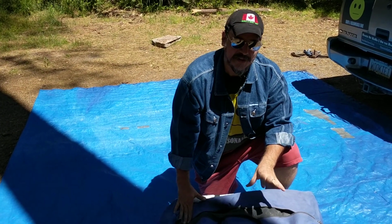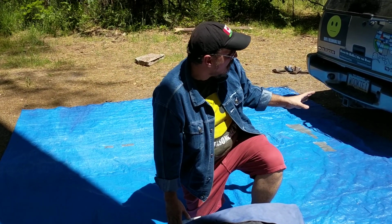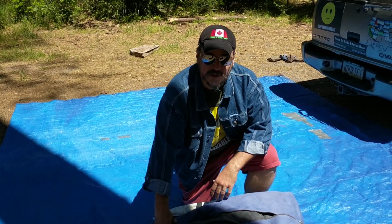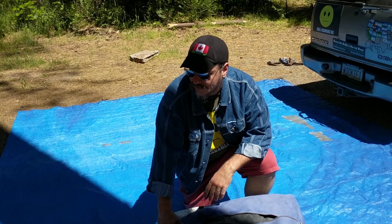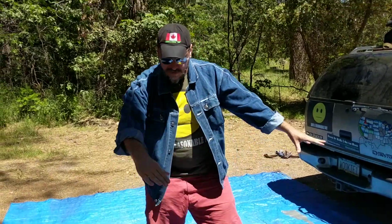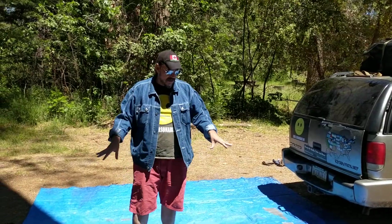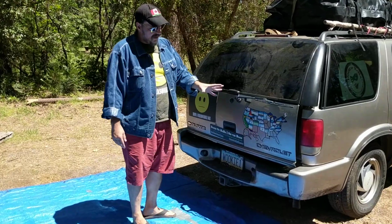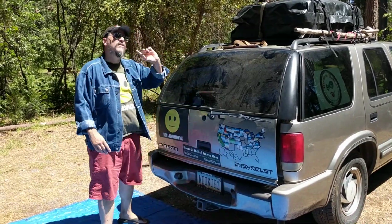So what we did ahead of time, in addition to bringing down the box of the tent from the top of the car, is we laid down our blue tarp. This is the tarp we've used since we started our journey. It protects our food, and it's a mat for us. The 20 bucks we spent on this thing has been worth it 1,000 times over. We lay this down as our foundation, and if you can see where it's squared off, that's essentially where the tent is going to be set up. Then, once we've picked our position, we back the car up to about the center here, and when the tent attaches, it's going to have an umbilical. You'll see, it's really cool.